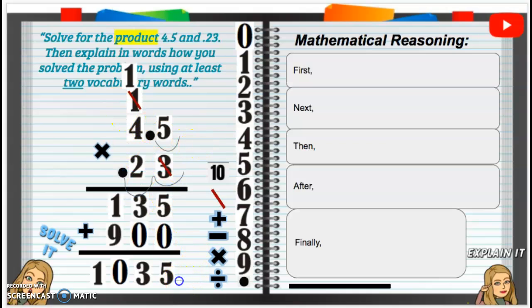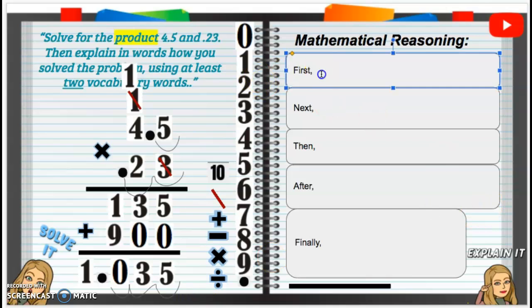All right, so we're going to go in 1, in 2, in 3. So our decimal is going to go between that 0 and that 1. I am going to move this over a little bit. There we go. Between that 0 and our 1. So our answer is 1 and 35 thousandths. Alrighty, let's write about it.